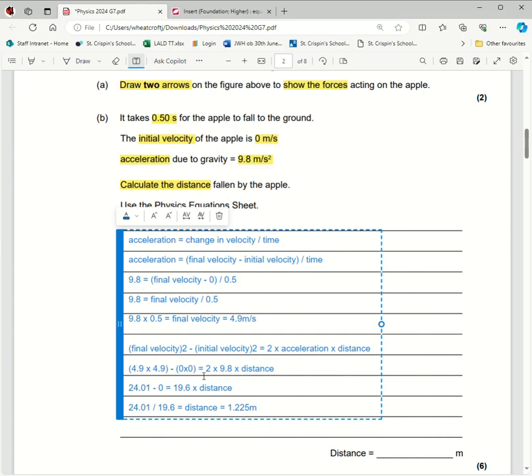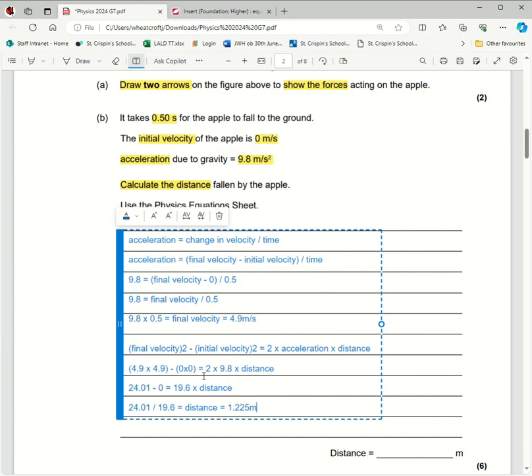The one thing to watch out for is don't make the mistake of doing 1.22. If you're ever going to either a certain number of significant figures or decimal points, you need to make sure you always look at the next number to decide if it needs to be rounded up or down. And in this case, it's a 5, so that's a round up.